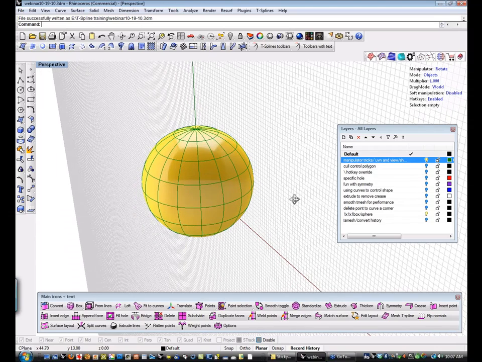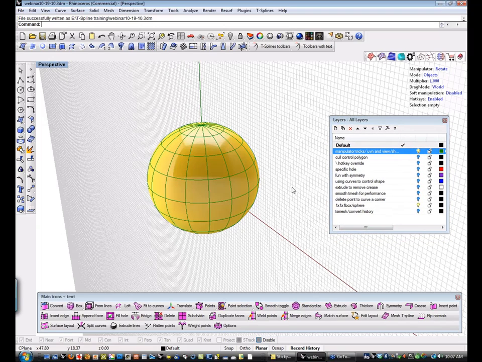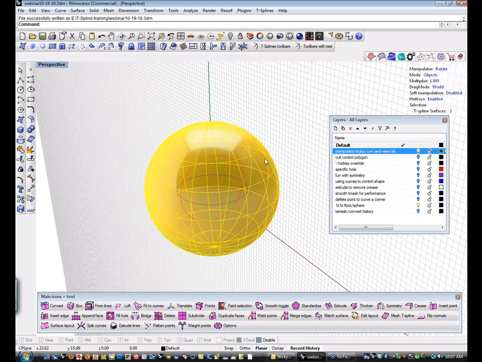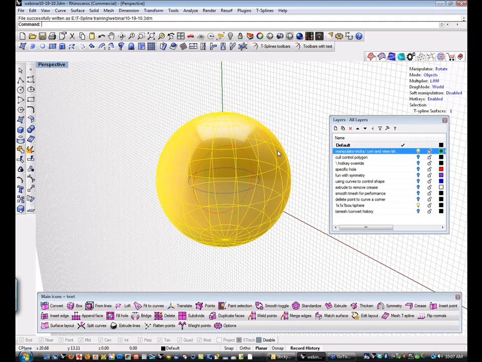The first thing I want to show you is a couple of things about the manipulator that may not have been readily apparent right on the surface. To show this, I'm going to start with just a simple sphere. The manipulator can be changed up here in the heads-up display by clicking the labels, or accessed through hotkeys, the top row of keys starting from the Q. Q hides it, W brings up translate, E brings up rotate, R brings up scale, and T allows you to change the location of the manipulator.